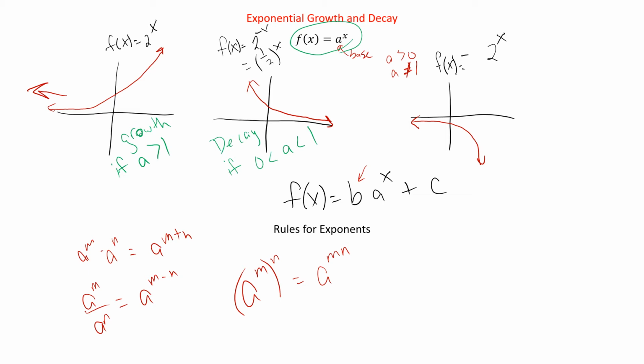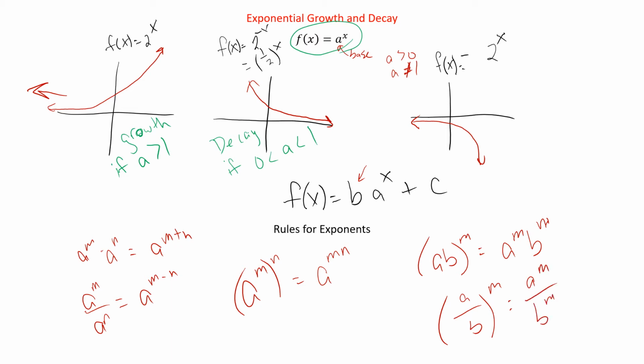And then we can also distribute. If we have, say, a b to the m, that can go to both of them. A to the m, b to the m. And then same thing with division. A over b to the m can be a to the m over b to the m. And from here, we can combine all sorts of things. So we could have to multiply in the fractions and stuff. You've seen all these rules before. It's just a quick reminder so that we remember that we add the exponents when we multiply.